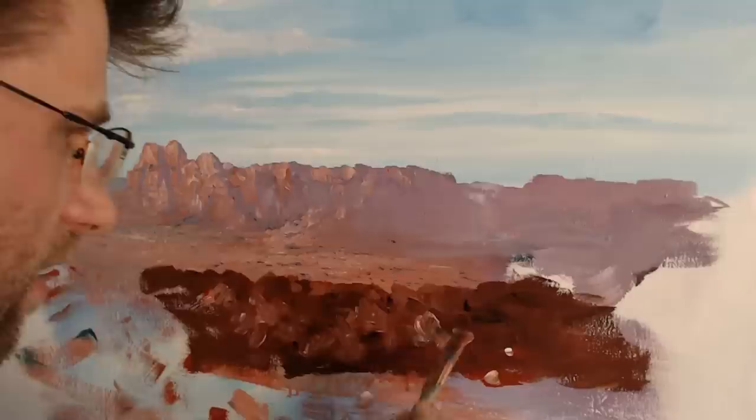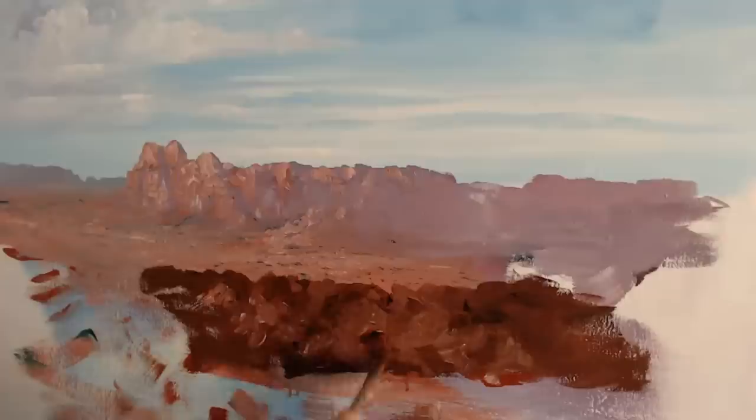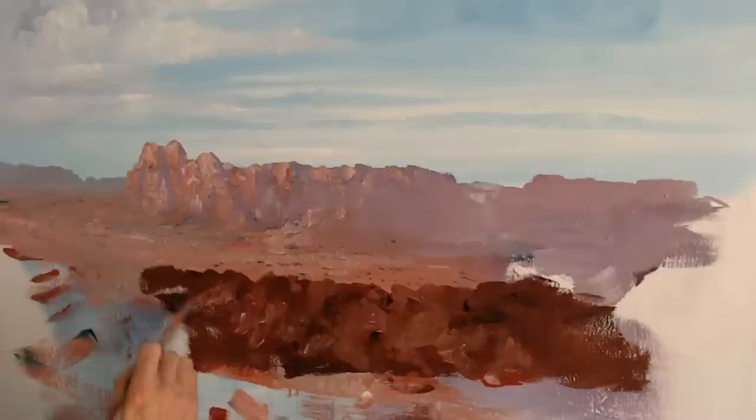Okay, so you can see a lot of the red going away as I'm targeting those more red areas. But look at this nice soft light that it creates on a hillside coming down, if I just put that light color on these lighter areas. Okay, now watch this. This is fun.